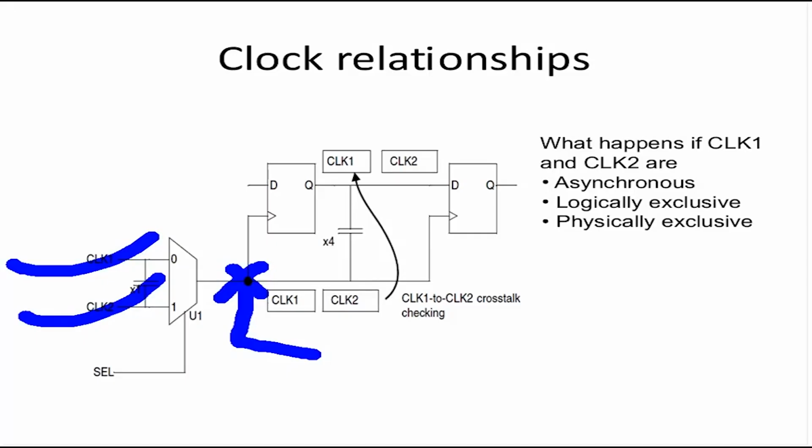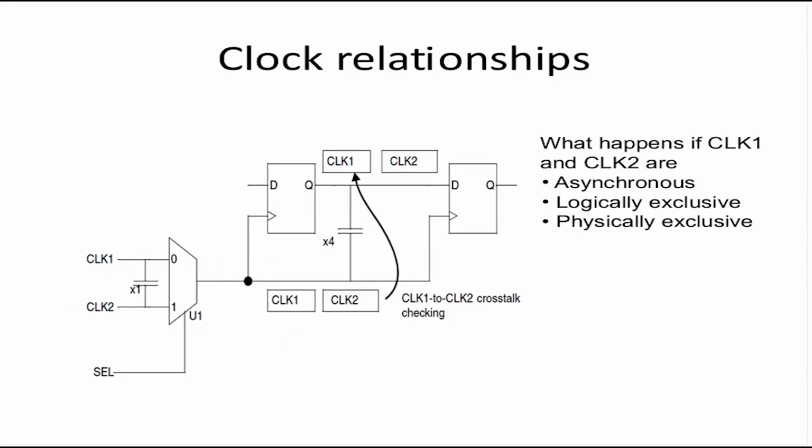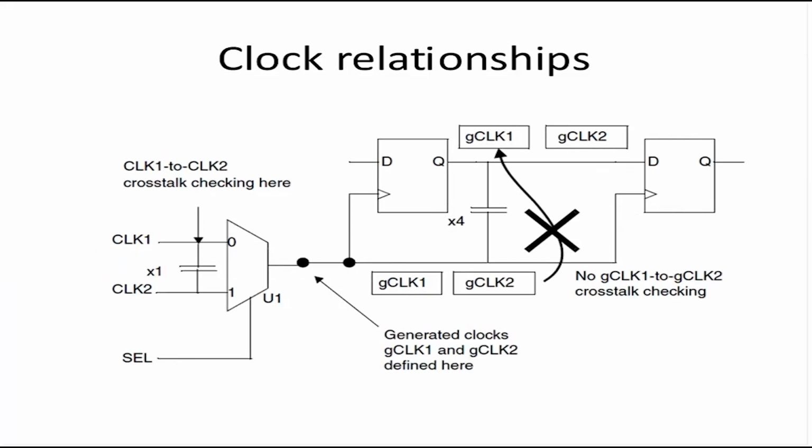Now see this. This is a slightly complex case where you want the effect of X1 to be taken care of. So what do we do? We do something like this. Even if you don't understand this, don't worry about it. There's a clock 1 and clock 2. We create generated clocks here. We create a generated clock GCLK1, which is a divide by one version of clock 1. We create a clock GCLK2, which is a divide by one version of clock 2.